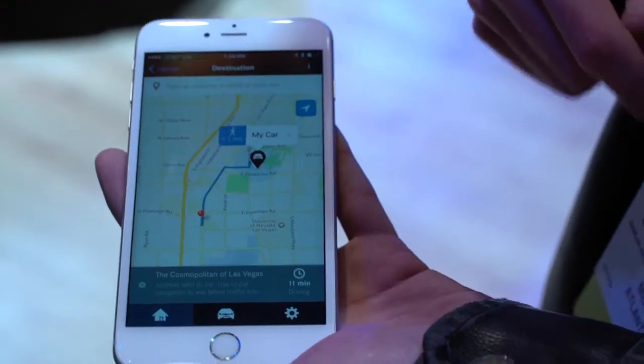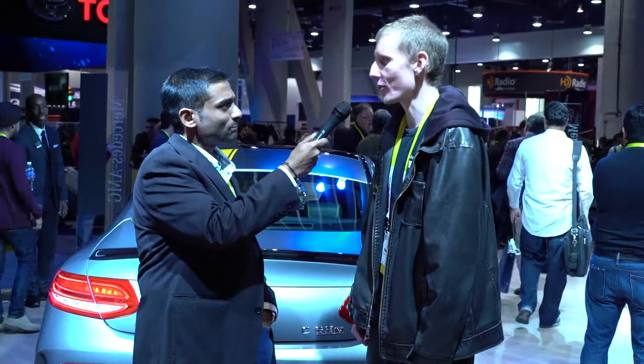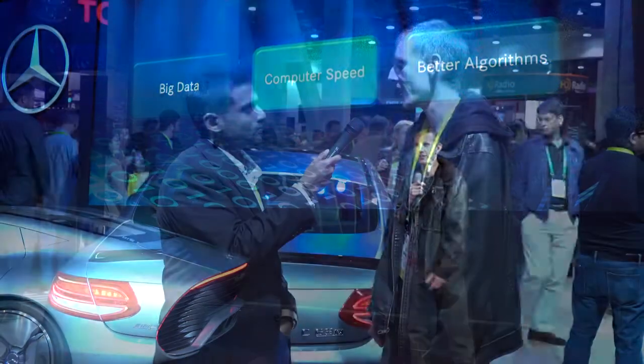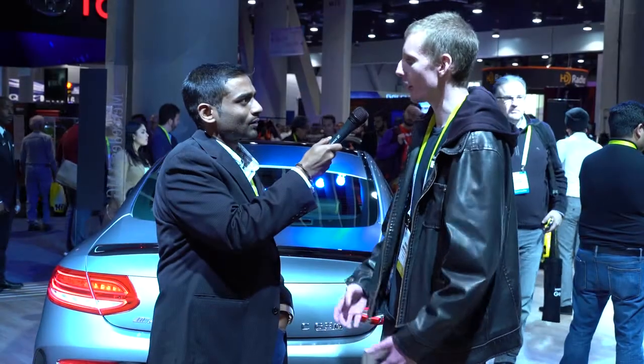Even though I'm perhaps at home and my car's not on, the moment the phone connects to the vehicle it'll send this information to the vehicle and everything is seamless. Of course, you have to enter the destination on your phone to start — and this is where we added the machine learning intelligence to improve this. We actually predict where you're going to go and offer that. So you look at your phone, see your destination right there, and just click it. How does the predicting happen? We look at everywhere you drive — the phone and the car look at everywhere you drive — and try to find the underlying patterns in your routines. If you go to work frequently, or have a favorite grocery store or restaurant, and you go there under some sort of context, then in those contexts we can surface those on the app.